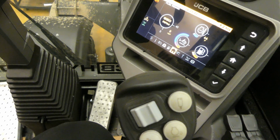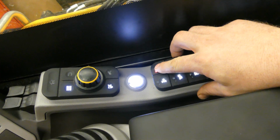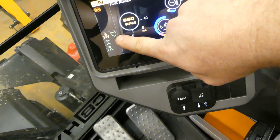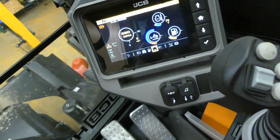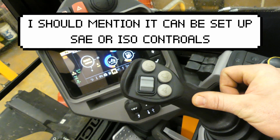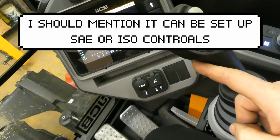So I'm going to show you how to move the boom basically. Safety lever down, come up here, the second hydraulic function, and you'll see it gives you a green light on just the symbol of the hoe on it, or the stick, the boom, and the bucket. Now I should be able to pull this back, boom up, boom down, bucket curl is this way, bucket dump.